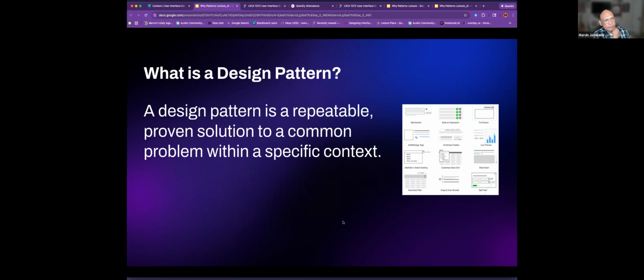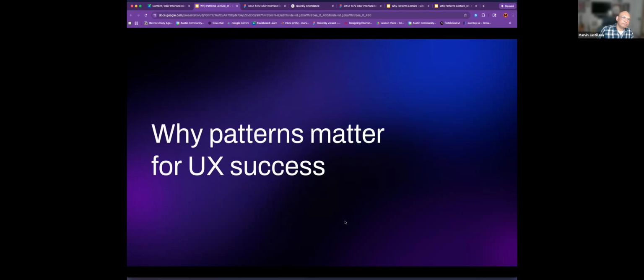So navigation is just a small example of a design pattern. It's repeatable, it's been proven, it's been tested. We use navigations as design solutions for all kinds of stuff. Now there's all kinds of navigations, but we're familiar with them already, and we know how to design them in a way where everybody's familiar with them. We have this mental model. Oh, that's navigation. This is where I'm going to find all the links, all my bookmarks, things like that. So that's the definition for a design pattern.